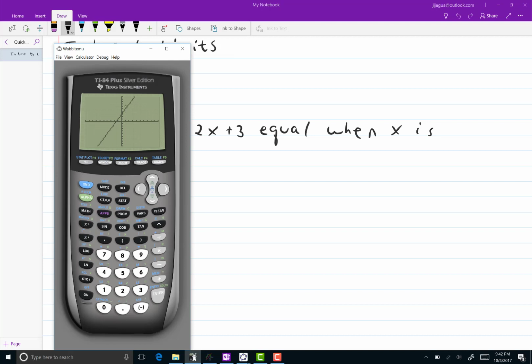So, as you can see, when x is close to 1, if you just take your mouse pointer and move it up to the graph, you'll see that the y value should be around 5. Now, if you press second graph, or what is the table, it lets you see the values as you get close to or equal to a given number. So I want to be close to 1, so I'm going to change my start to 0.9. Delta table is the increments that it jumps in the tables. I want to put 0.2, not 0.1, 0.2. And then I want to look at the table again.